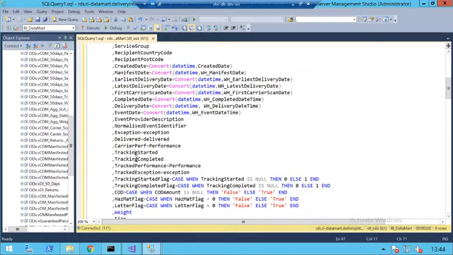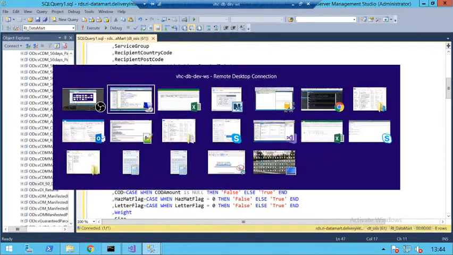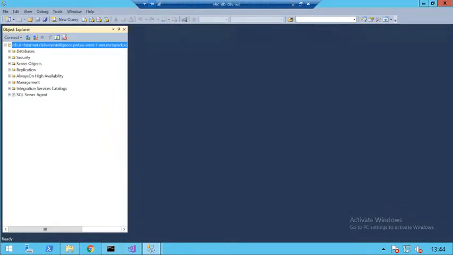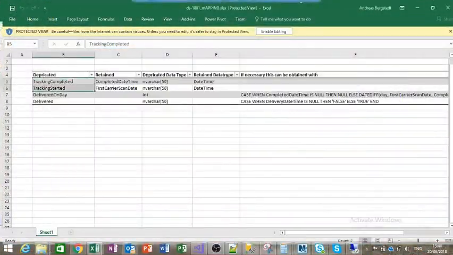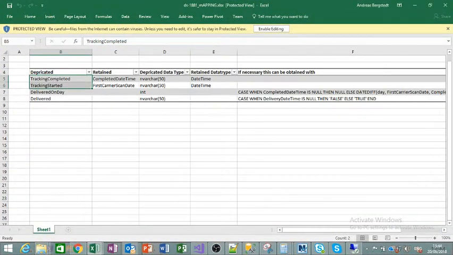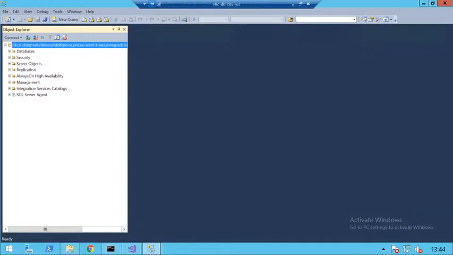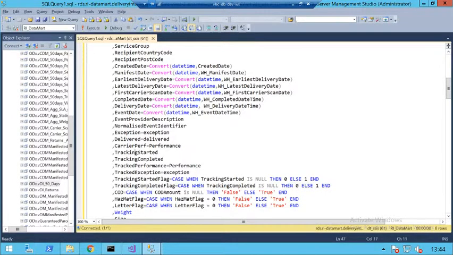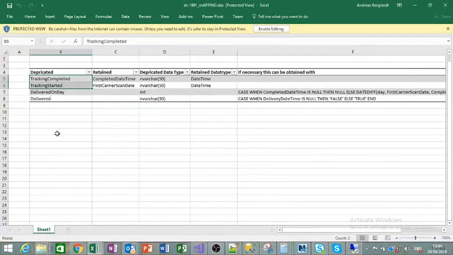Right, I can see there's something where it's going to be pear-shaped with my regression, because if we look carefully, sorry, just let me get to where I was. Right, so the columns that are getting retained are completed date time and first carrier scan date. So let's start with this one, completed date time.